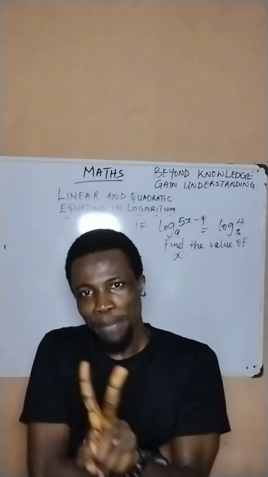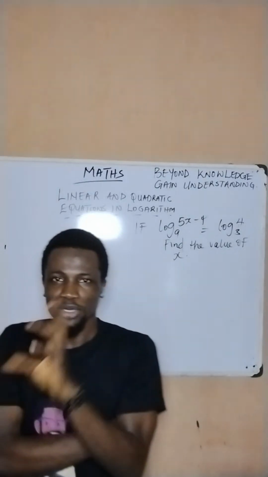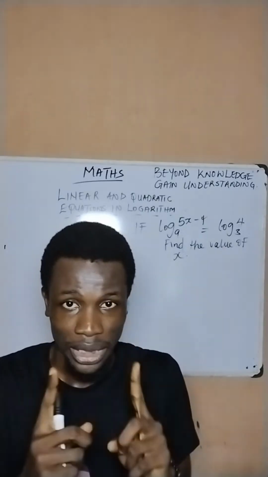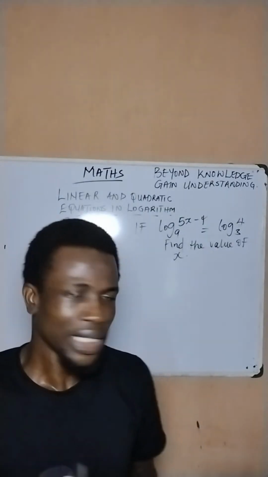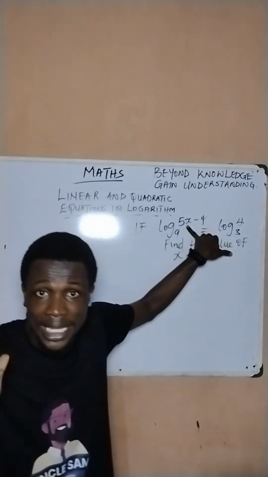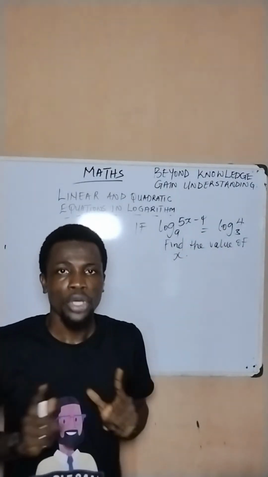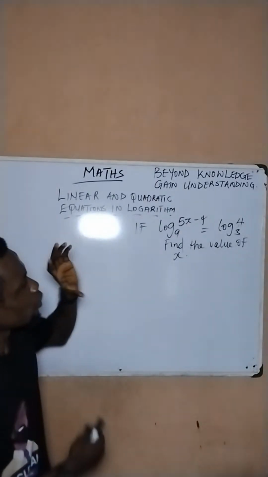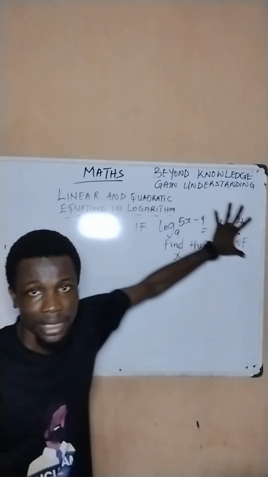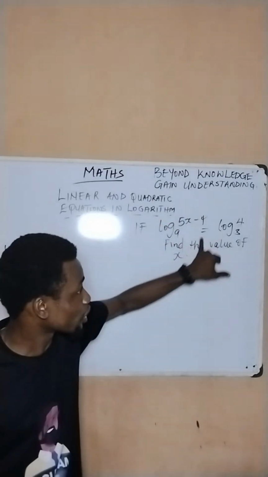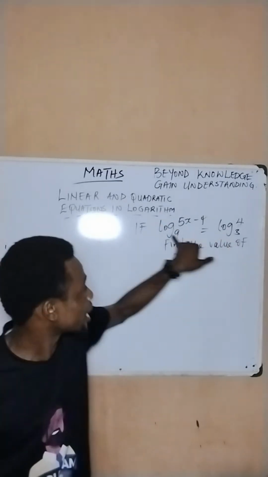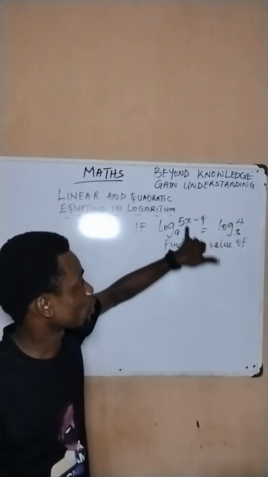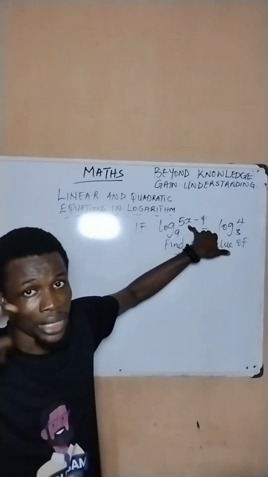I'm going to use two approaches to solve this problem. And after using those two approaches, the one that suits you more, you can go ahead and use. The endpoint is for us to find x. That's what this equation requires us to do. So what is the first thing I can do here? Well, one thing you will notice in this given expression is that it is an equation. It is separated by an equality sign. It has a left and a right hand side. And by virtue, it's an algebraic equation because there is an unknown variable x there.